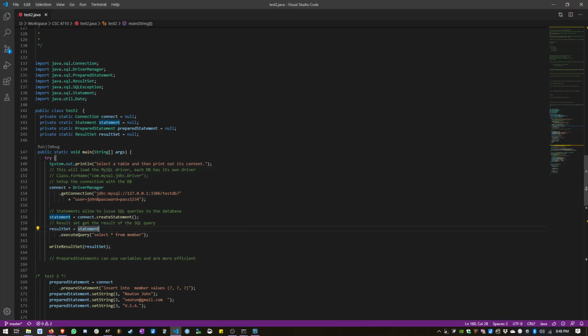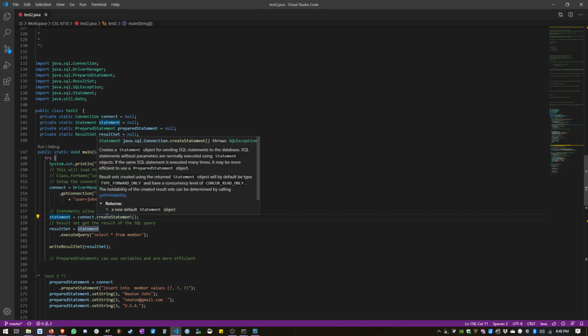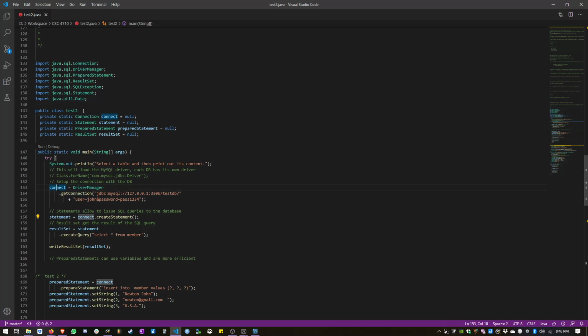So now what you want to do is use that statement and save what you get back from the query inside result set. So the query that we're going to use, execute query. A statement is created and it is connected to our connection.